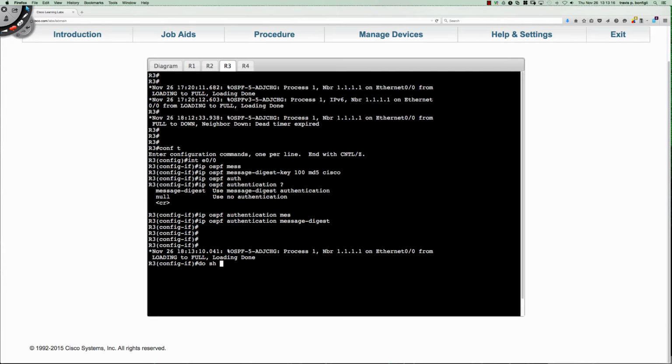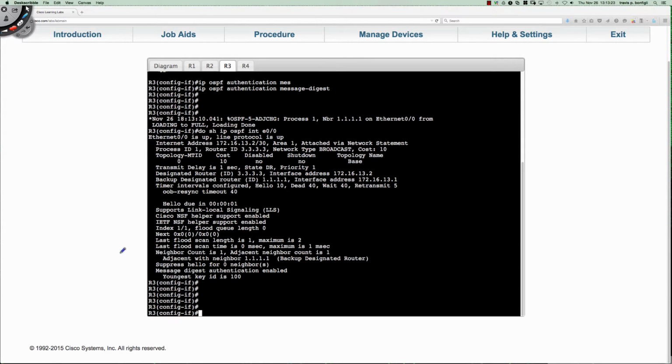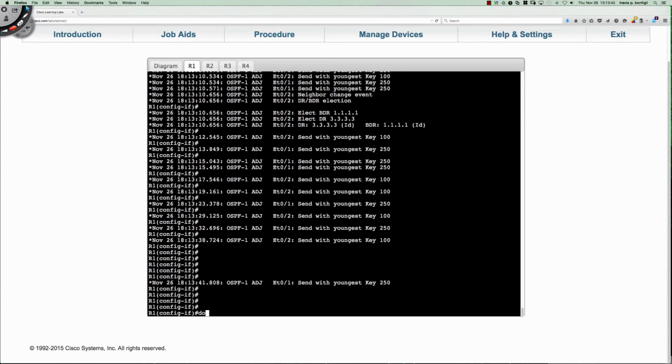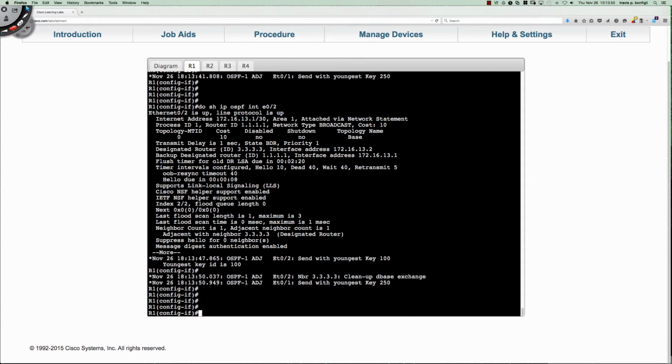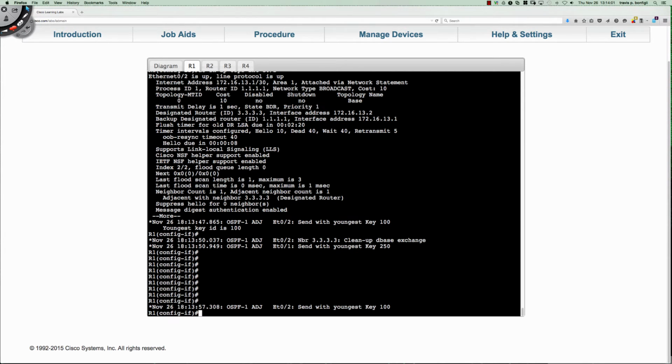So again, do show IP OSPF interface Ethernet 00. Now what kind of authentication are we doing? It's no longer simple, it's now message digest authentication has been enabled. The youngest key, which is the most recently configured key, is 100, and that's the key that we are exchanging. If I were to go back to router 1, and remember, router 1 has 3 different adjacencies, 2 of which are now set up. If I were to say do show IP OSPF interface Ethernet 02, you can see he also says youngest key is 100, and we're kind of being overrun here by debug output, but we're going to let this go. So we did both of those for router 1 and router 3 under the interface.